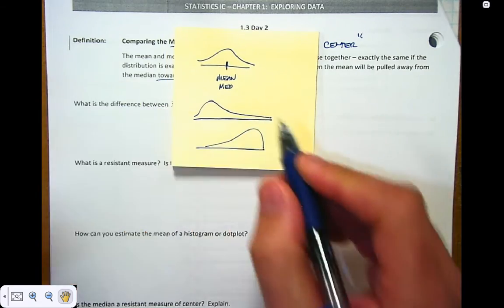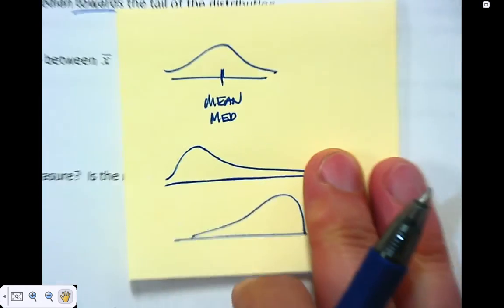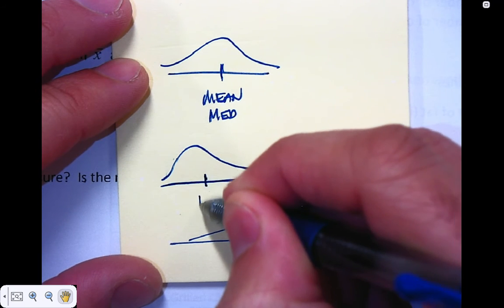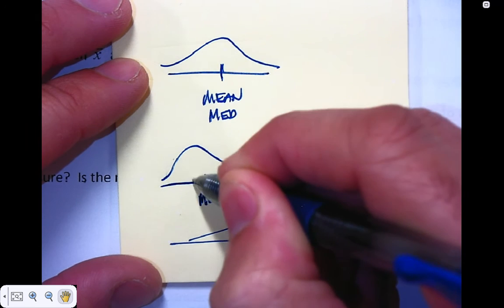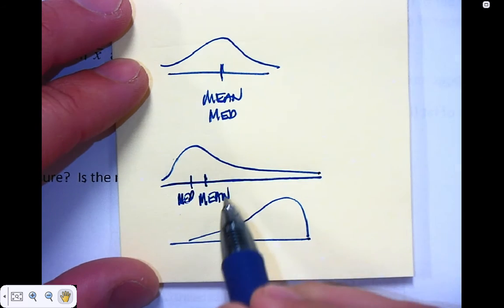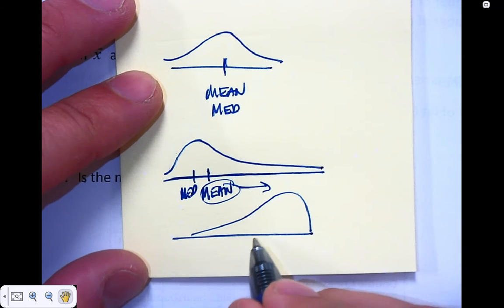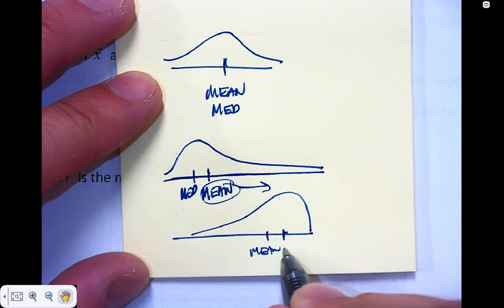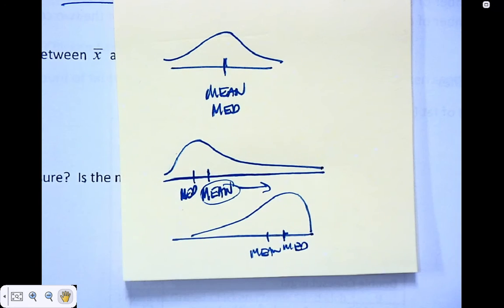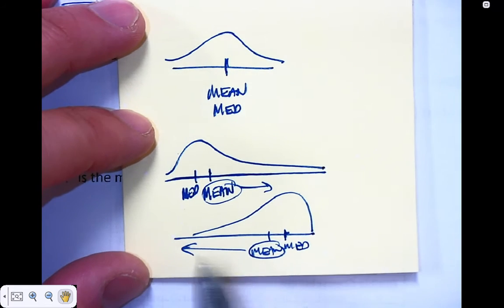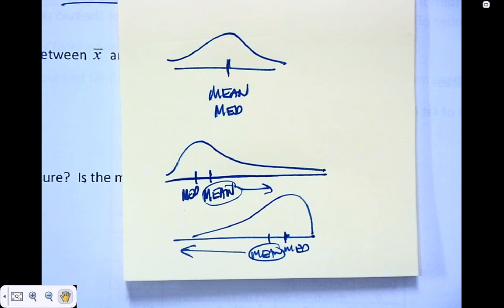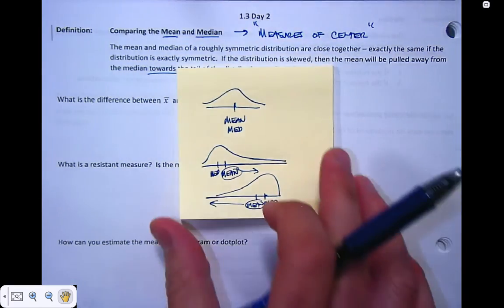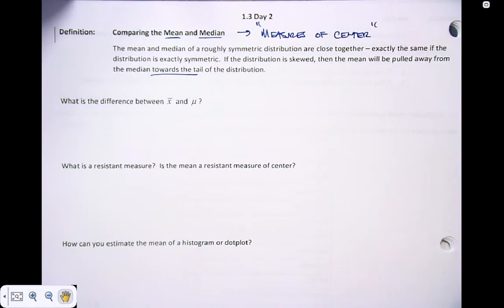And so on this graph here, again, symmetric, they're pretty much the same. On this graph, the mean might be right here, and the median would be a little bit to the left. So the mean is getting pulled towards the tail. Again, here, maybe this would be the mean, and right there would be the median. So again, the mean will be pulled towards the tail of a graph, and that's just something that you've got to know. Easy multiple choice questions, stuff like that, they will ask about it. All right, so let's go through these 5 questions here.